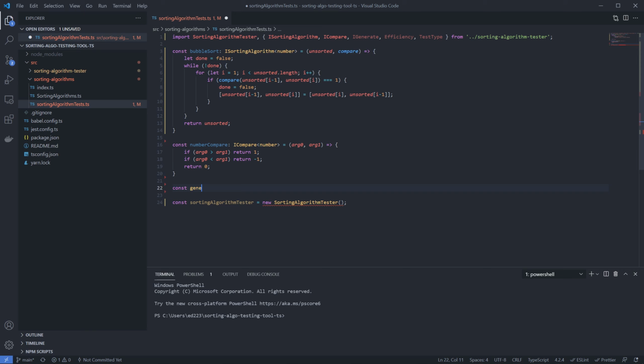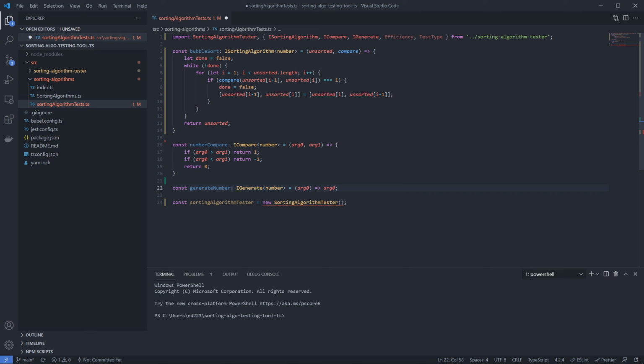Finally, the third function is a generate function. This function must take a number as input and predictably generate a value of our generic type as output. For instance, if our generic type is a string, we could generate the value A from the input value 1, B from value 2, etc. It is important that values that are output from this function are ordered and use the same ordering logic as the compare function.